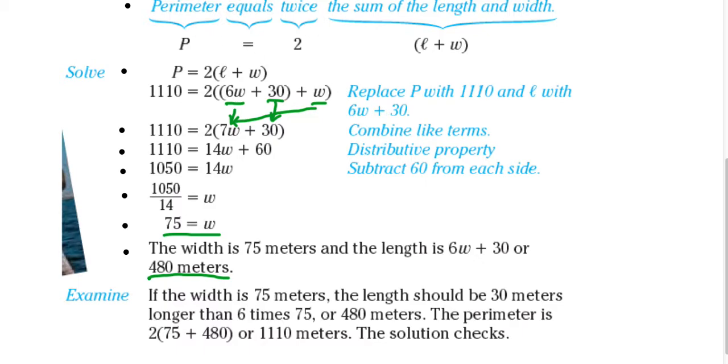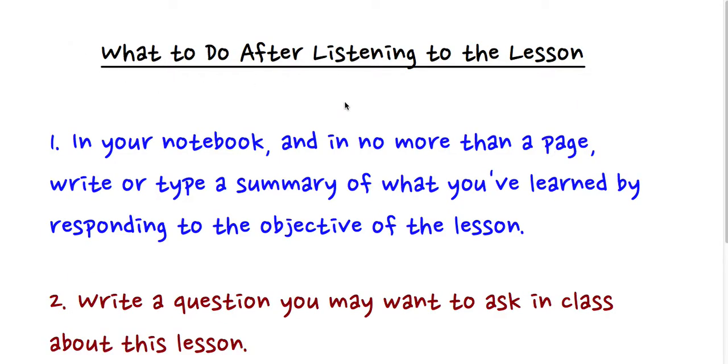And that's the end of our lesson. Write the summary and type it on Google Forms. Actually, you don't need to write it in your notebook anymore. Just enter it on Google Forms and then write a question you might want to ask in class about this lesson. Thank you.